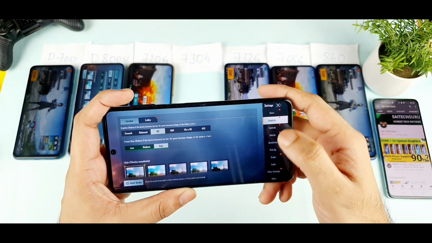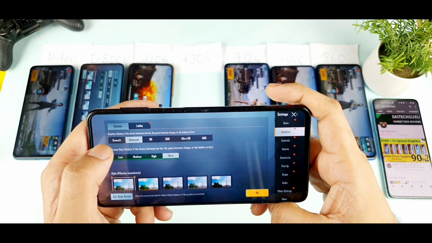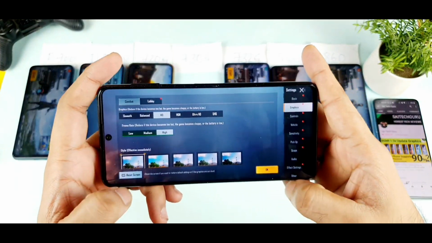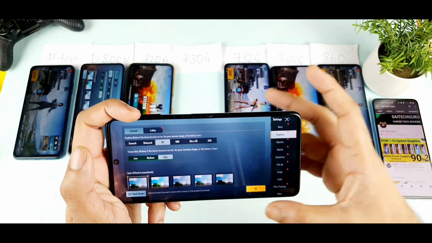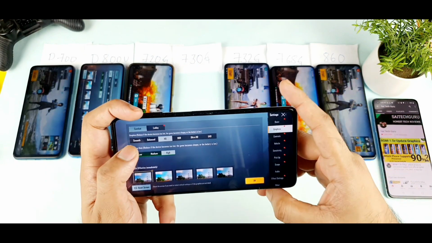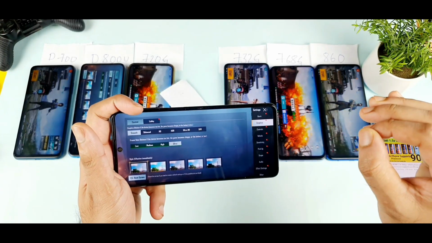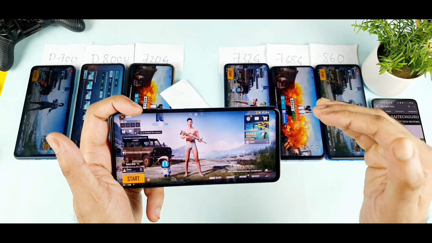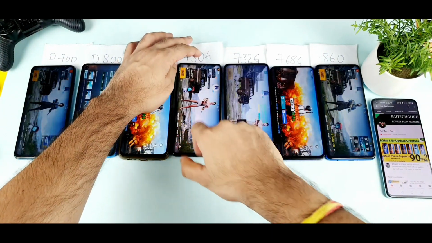So next is the graphics, and here are the graphics settings, as you can see, friends. So you do get only smooth and ultra, balanced and ultra, HD and ultra, HD and high, sorry, and there is no HDR option, unfortunately, as you can see, absolutely. So maybe if you use a GFX tool, you will be able to play at high graphics. Obviously, that's not my point in making this video. My point in making this video is only to show the default settings without using any GFX tool. That is my main point. Unfortunately, at this moment the Snapdragon 730G is not supported by Samsung. That's kind of really odd to see.